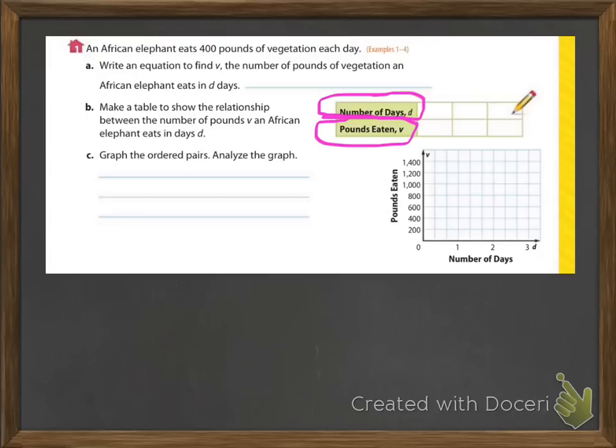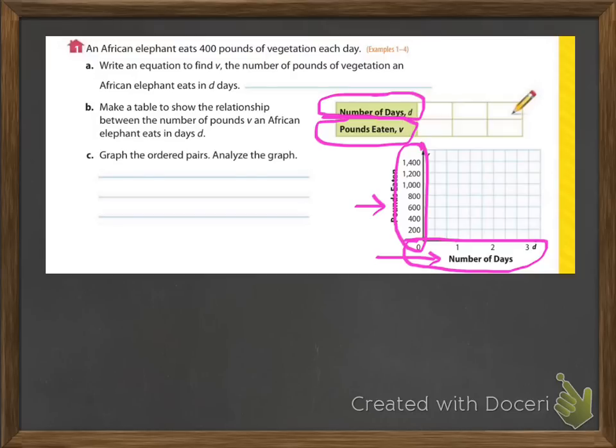Also, your graph will not have this. So you'll be in charge of labeling the graph, as well as numbering the increments. So it will just be a blank graph. It will actually say D and P for days and pounds. This one says D and V, so it's very, very similar. But I just wanted to give you a heads up on that because you'll have to fill in the whole table and the whole graph, including each of the things that I've circled here.